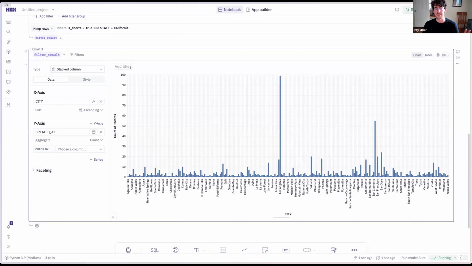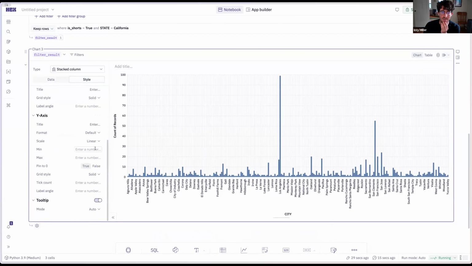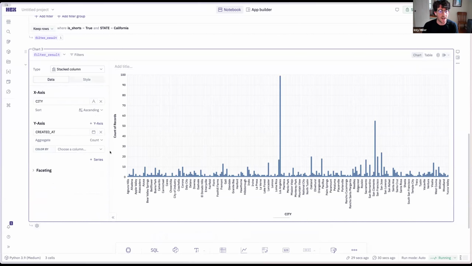So this chart cell is really, really easy to use, but there's actually a way to use it that's even easier. If I click this little magic icon or click Command-Shift-M, you can ask for chart updates in natural language. So the reason this is useful is that there's a lot of chart configuration options. And sometimes you know exactly what you want your chart to look like, but you don't know if you have to click the pin to zero thing or the grid style thing or change the tick count or add a series. And being able to just ask for what you want in natural language would be really, really helpful.